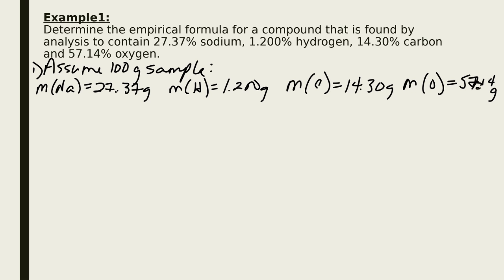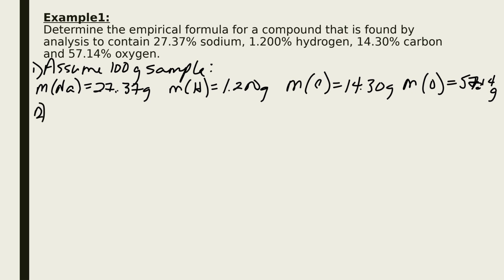Now, careful with the hydrogens and the oxygen. We're used to dealing with diatomic elements, but you're not doing that here, because remember, all of these elements are part of a chemical formula for a compound. What we're trying to do is figure out the subscripts for each of these. So don't assume that your hydrogen is H2 or your oxygen is O2. We're not dealing with these elements on their own. They are part of a compound in this particular example.